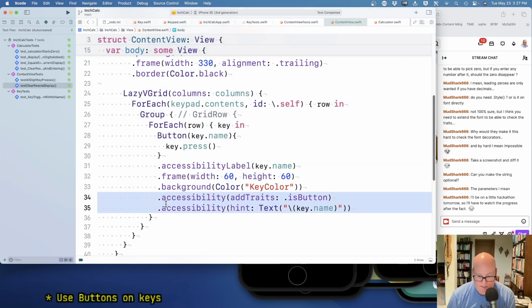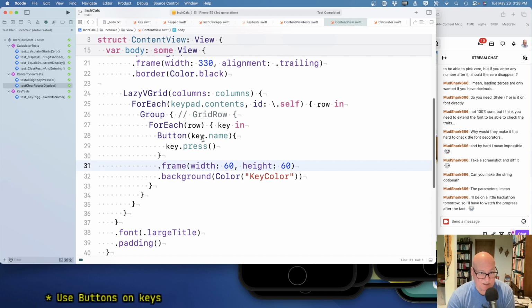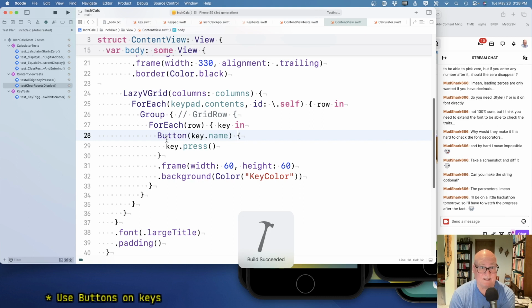This no longer makes sense. All right, accessibility label. I don't think we're using that either, are we? That's already kind of going to default. I think button. The reason it knows what to do with a button is because it knows it's a button. It knows the name. It knows the stuff. All right. Now I expect everything to pass except for our content tests that we're looking for text there.